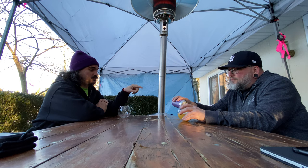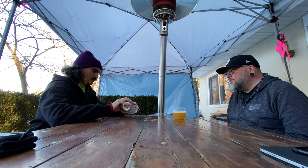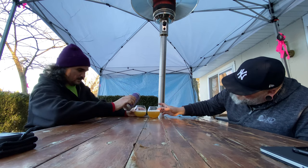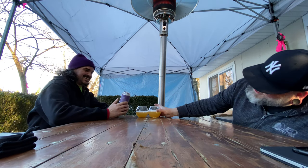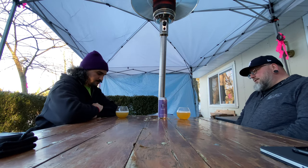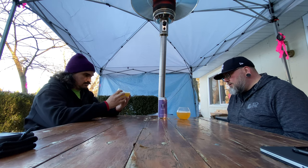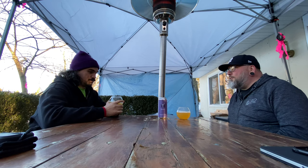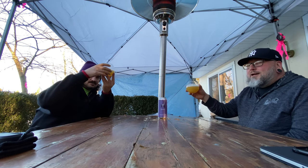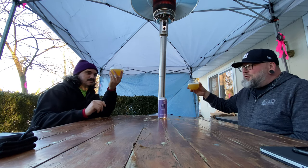Well, actually they just started putting these ones in 16 ounce cans. This comes from my boy Max — he sent off a bunch of beers. We just did an alt beer from Suarez, so we figured might as well keep it going with the Hill Farmstead family tree of breweries. And then do a little bit of Nelson and do our kind of toast to them not being open anymore, at least for several months, because they just do what they want.